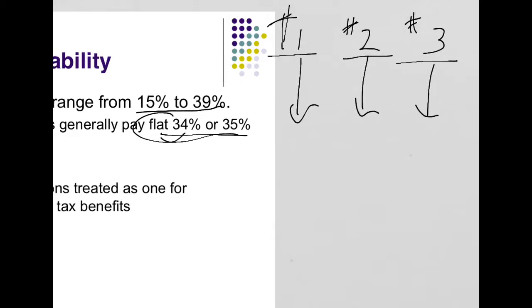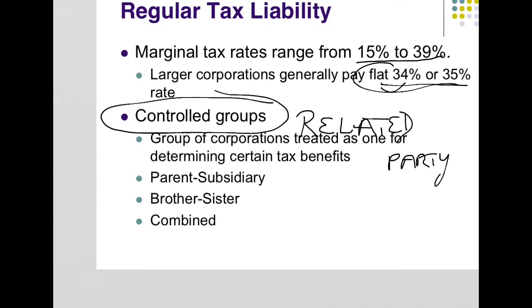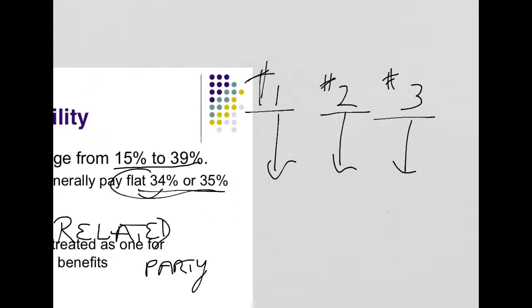That's because it is too good to be true, and controlled group rules come along and basically say the following. If you've got some kind of relationship with another corporation that's a tax-paying corporation and you're a tax-paying corporation, that's sort of a related party rule, not the parties you've been going to during the break, but a related party rule. You're a parent-subsidiary, or you're a brother-sister, or you're a combined group of some sort, and there are definitions of what that is. If you meet the definition, it causes you to be related. Then what happens here is that you can only use one bracket. You only get one bracket to make it fair.